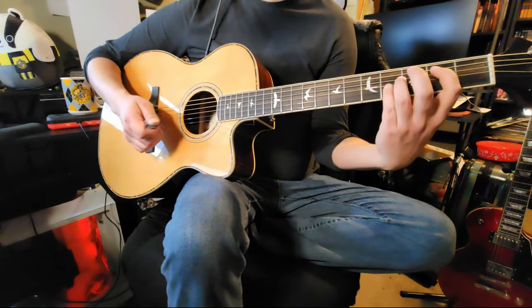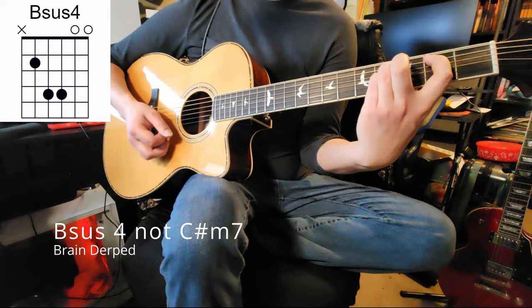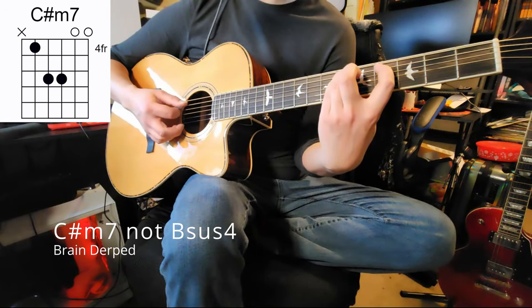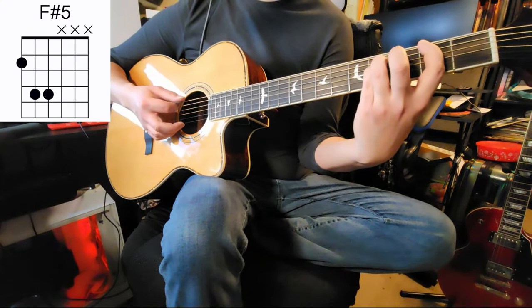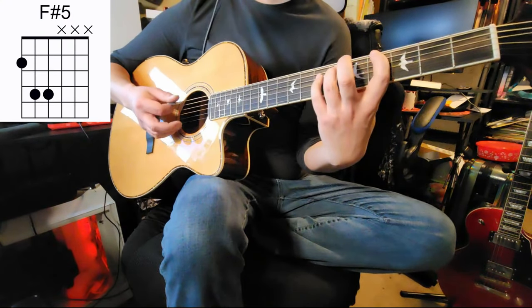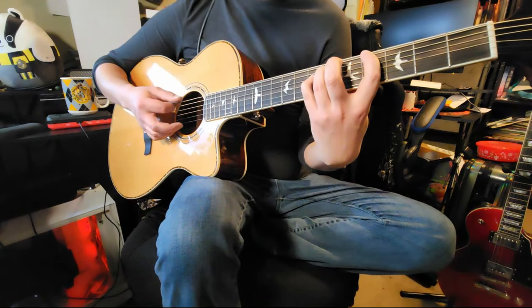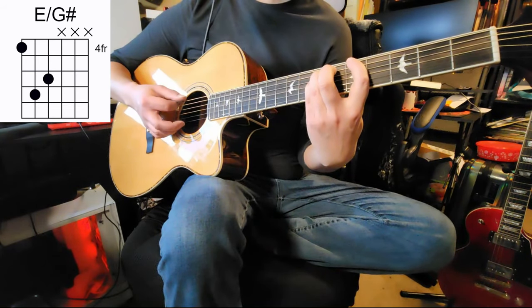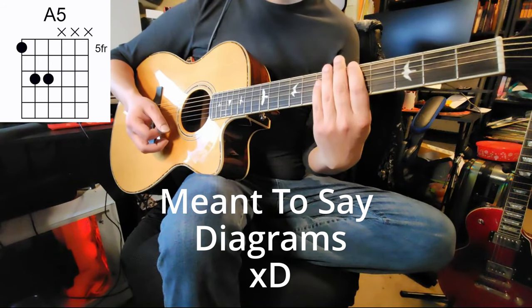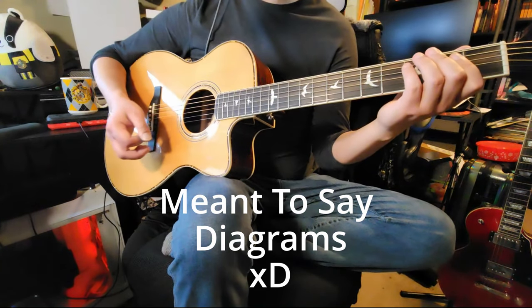Then after you play that, we're going to be going to C sharp minor 7, B sus4, F sharp 5 power chord, E over G sharp, and ending on A5. I'm going to make sure to have the chord diagrams up to make sure you can follow properly.